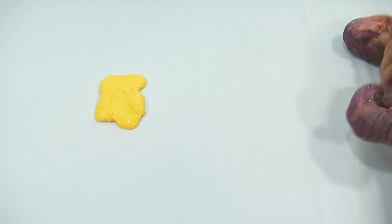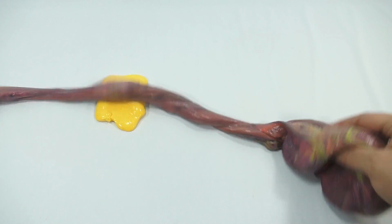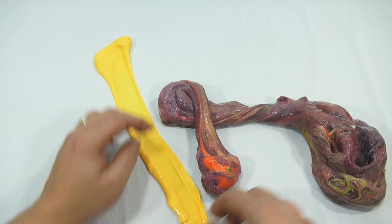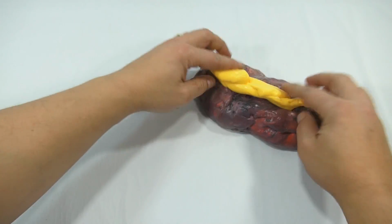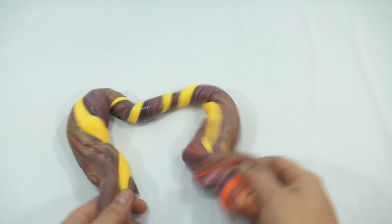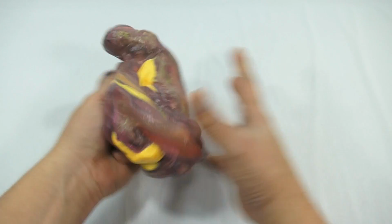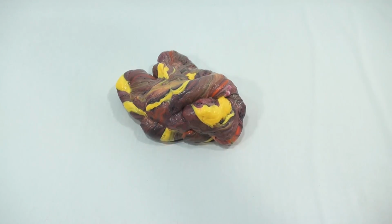Let's see if we can just catch him. No, no. Come on, get in there, buddy. He doesn't want to stick. Look at him. He's doing great. Let's stretch him. That's a pretty color, too. Now that's going to add some cool color here. Let's twist that in. Ooh, that's pretty. Look at that. All right, I'll let you study that now. That's a nice blob.